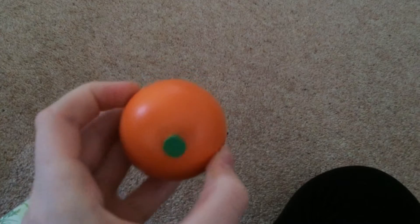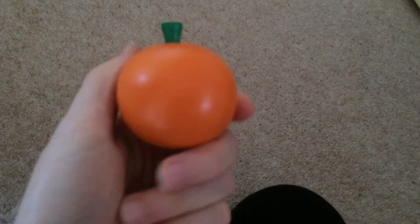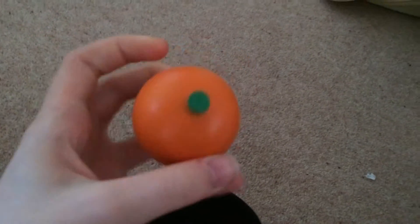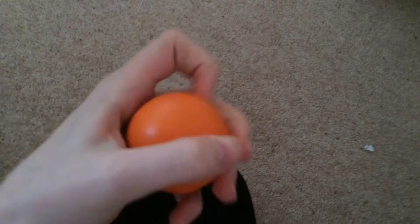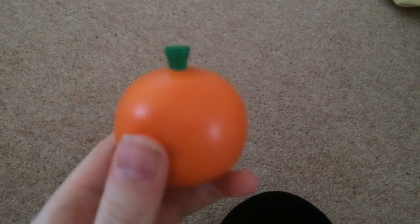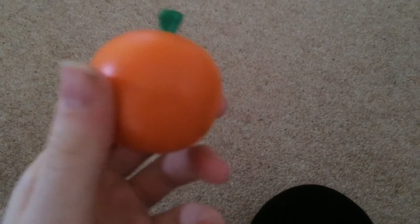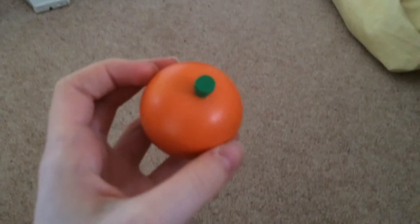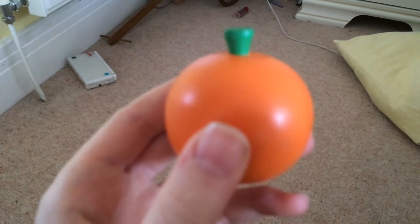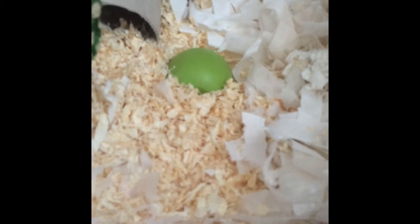I'll show you the orange — I haven't given this to Benny yet since I want him to use it after I clean out his cage next week. It doesn't really look orange, it looks more like an apple, but I'm sure he will like it because he likes the roundness of the apple. This is really good for the hamster's teeth and wearing them down, which Benny loves — he'd chew all day if he could.